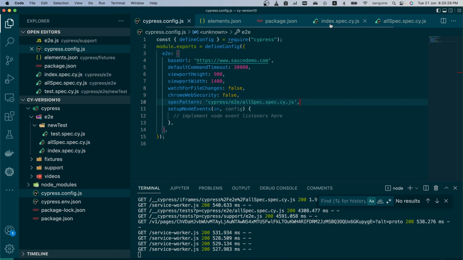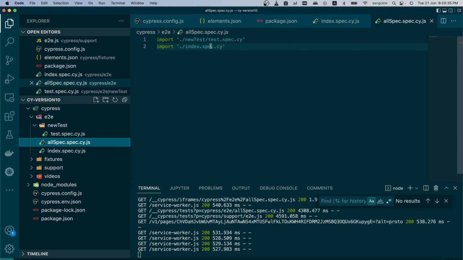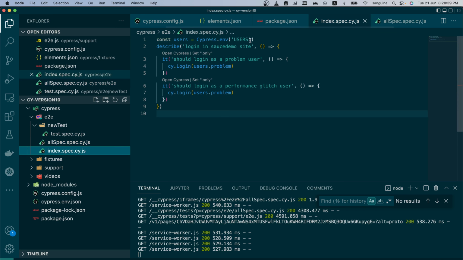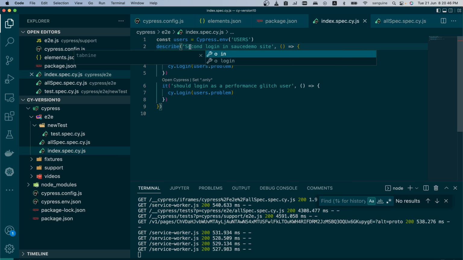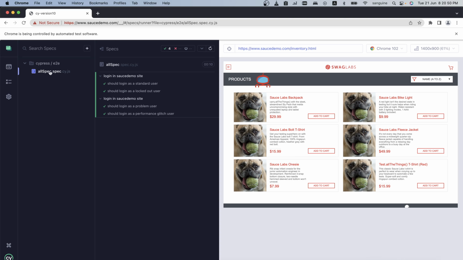The index file is the one in the second part in the all spec file, so we change it to second login in source demo. So let's go back and run the test again.